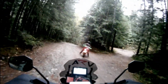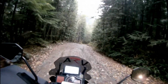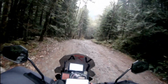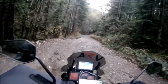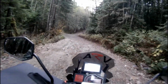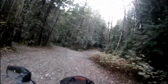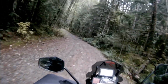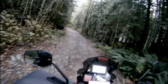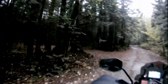So here we are coming down towards Chehalis Lake, and I'll take the lead because my buddy John has never been here before. A little bit gnarly coming down into here. You can tell it's had lots of weather and erosion. And I think that probably they keep it a little bit rough so that not everybody can make it down here. And you definitely would need a 4x4 to get through some of these sections with a little bit of clearance. But overall, not too bad.